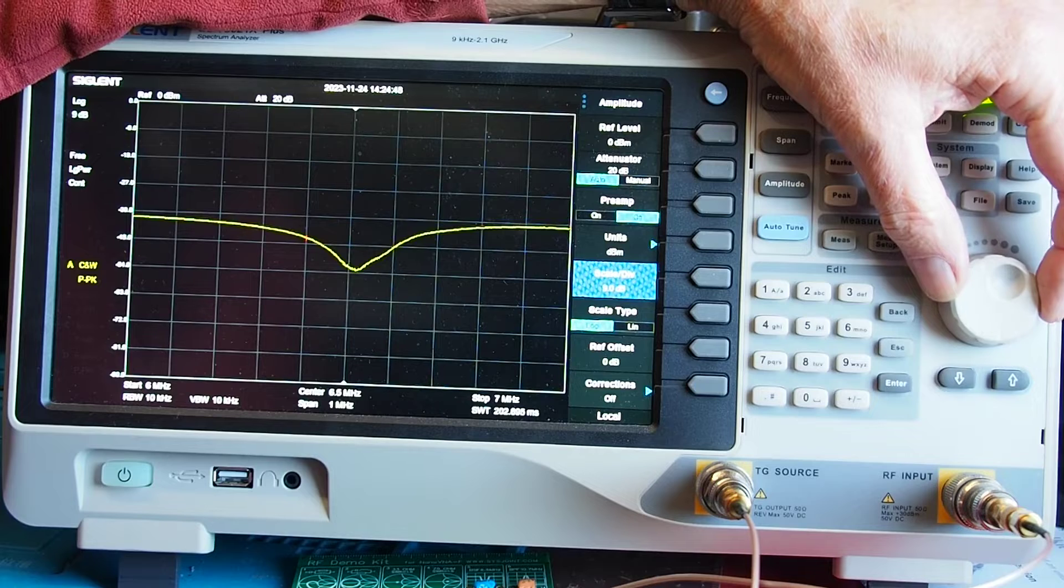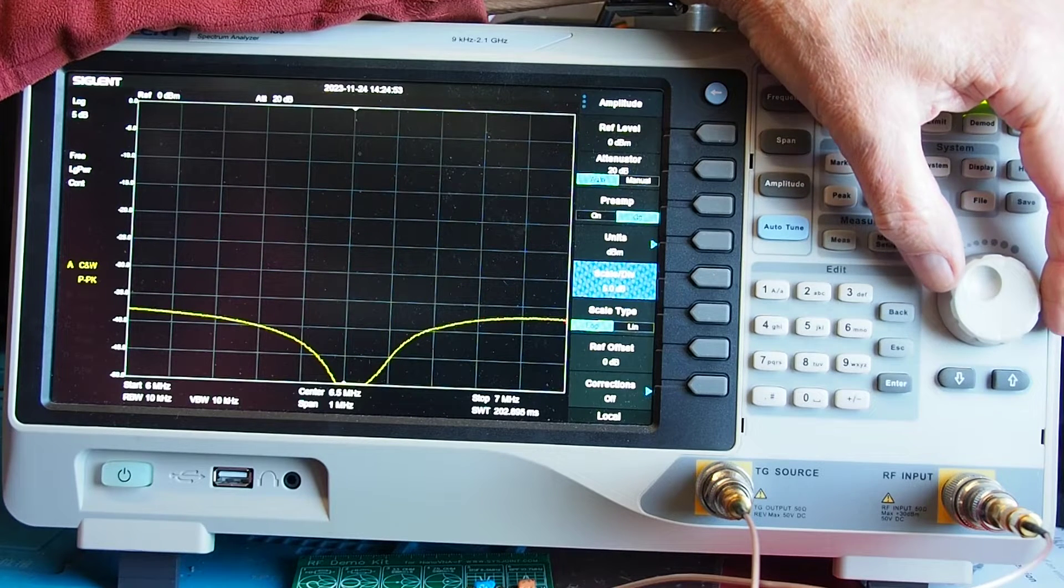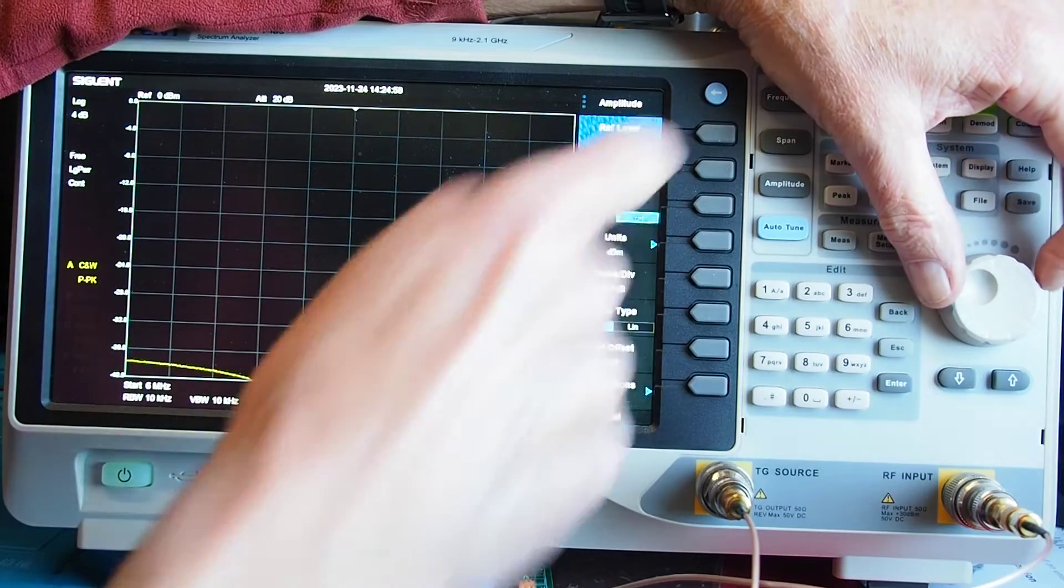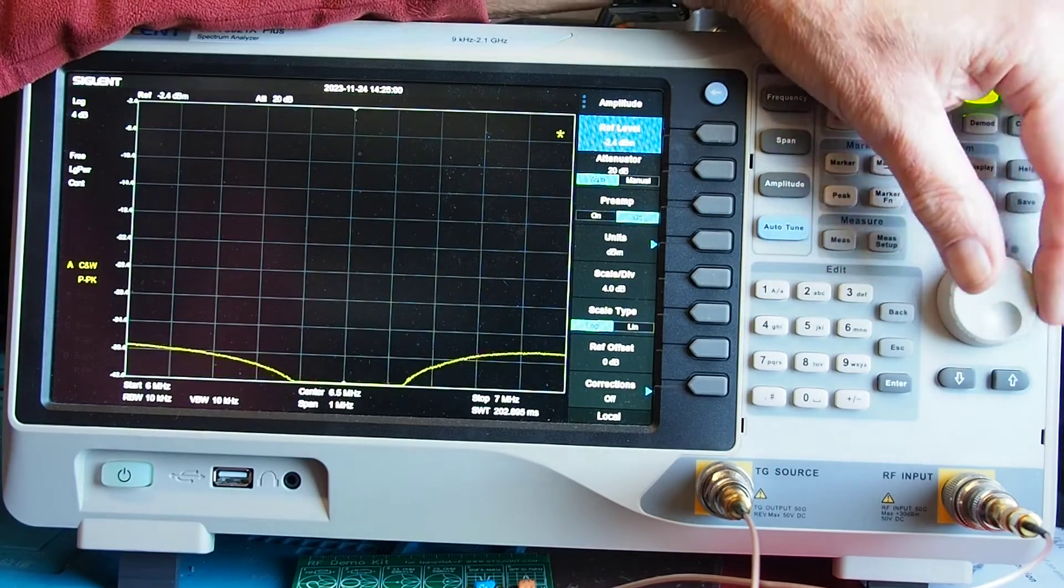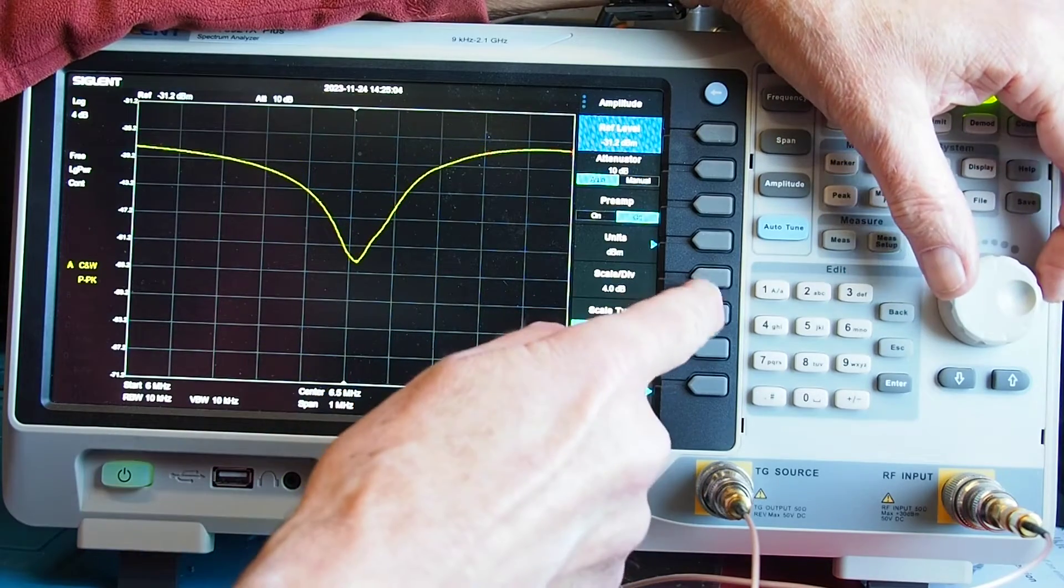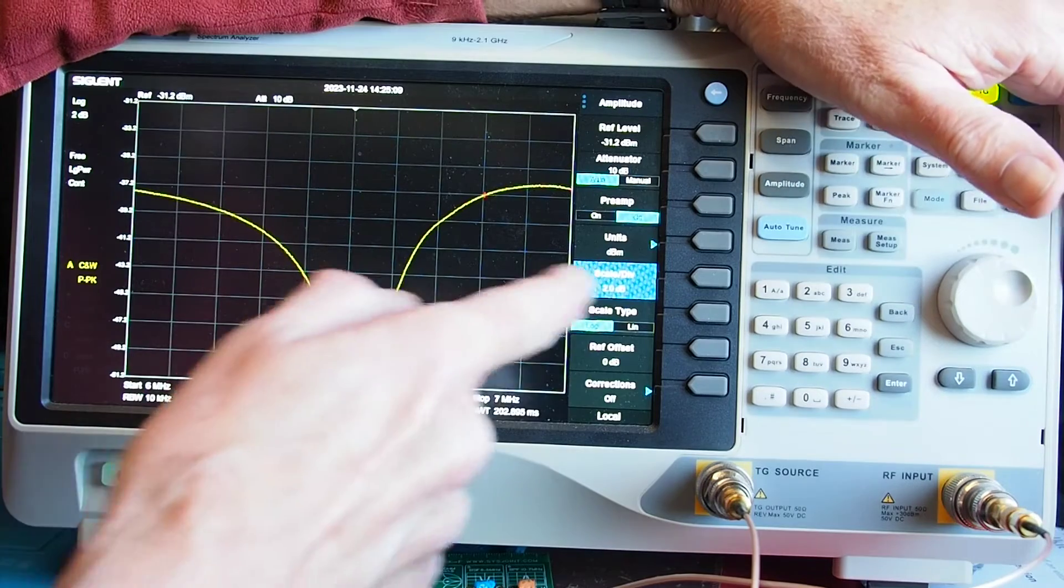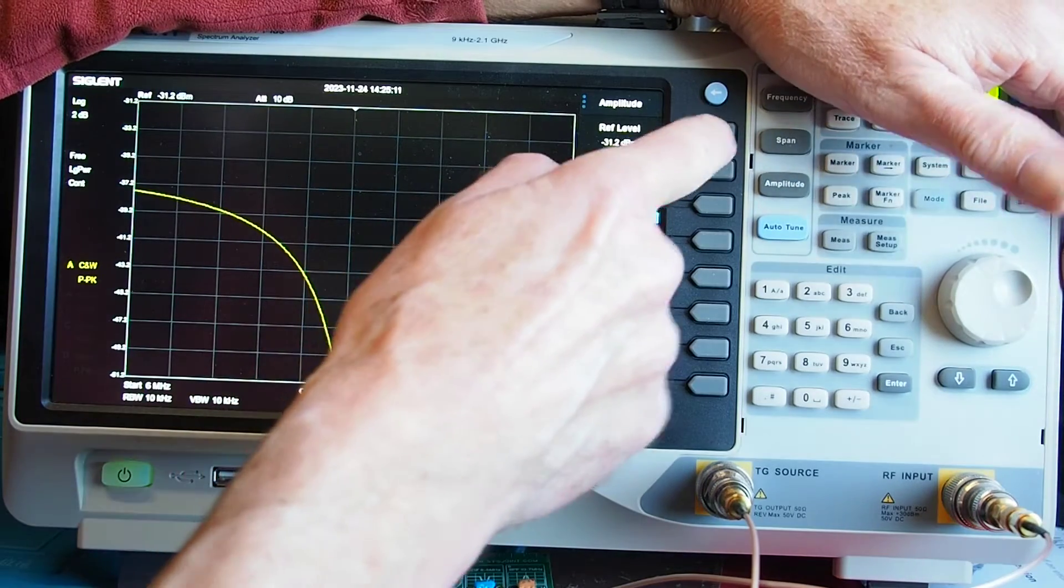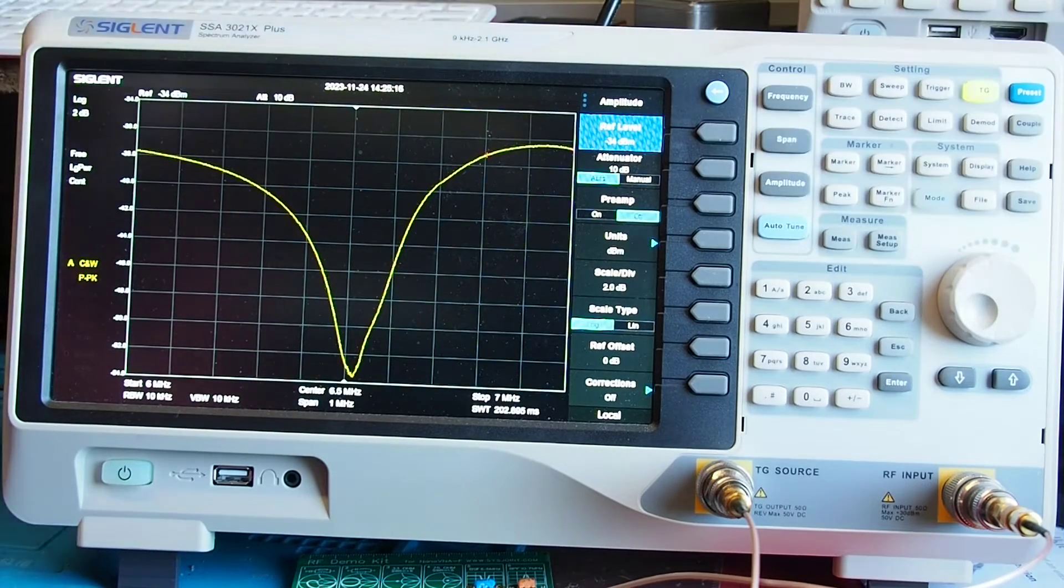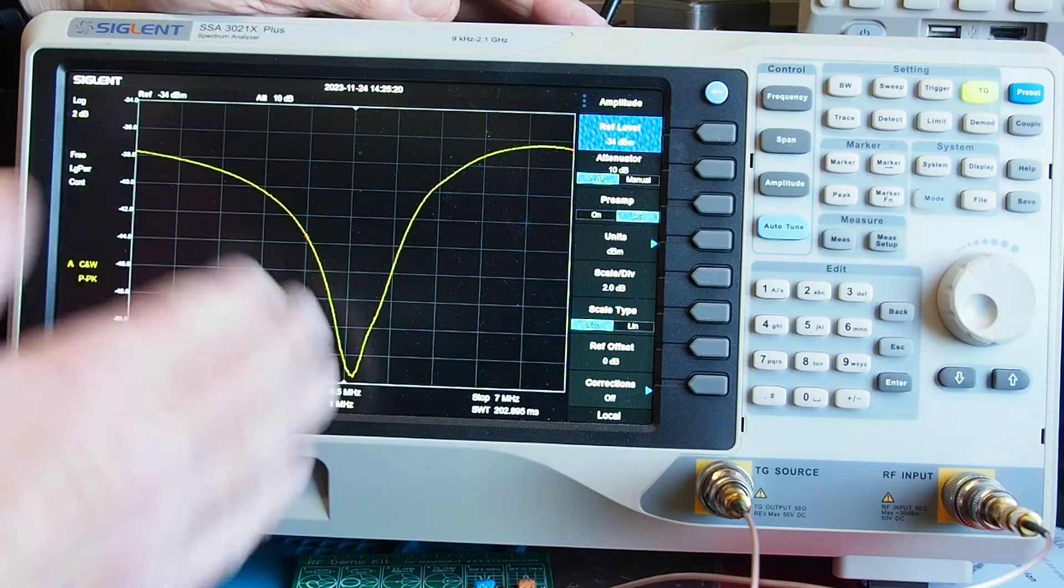Now one of the effects of that is it's going to move the trace down so I'm going to go down to 5 in fact I'm going to go a little bit more I'm going to go to 4 but then I'm going to move the reference level back up like so and I'll go back on to scale per division again now and so we can I've gone to 2 dB per division now so I'll just move the reference level back up and now we can start making some measurements should we so desire on that filter.